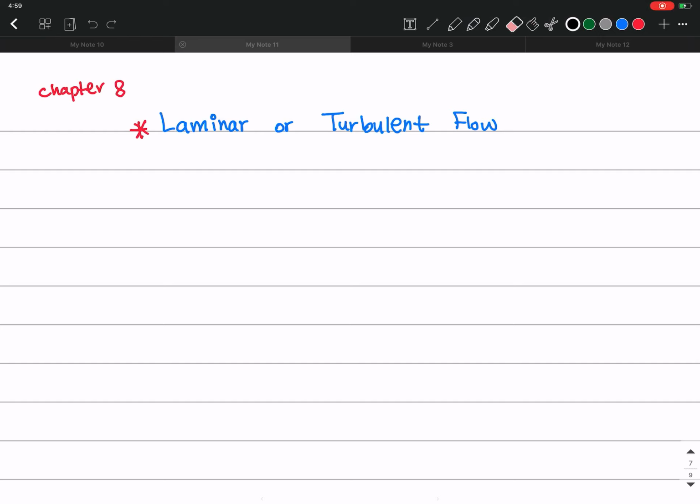Hello everyone. So in this lecture, we are going to start studying and working on laminar and turbulent flows, especially in the context of pipe flows. First, I will define what is the difference between a laminar and a turbulent flow, and after that, we are going to derive and estimate the pressure drop in a horizontal pipe with a laminar flow, and finally, we will estimate a similar relationship for a turbulent flow in a pipe.